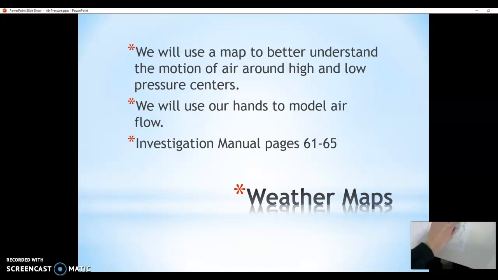Now just imagine that I can dip my fingers in paint, right? As I do this motion, my fingers are going to leave trace marks that go around on the map. That's really what this activity is doing. You're going to number each finger. Your thumb, for example, is always going to be number 1. Your index finger is going to be number 2, and so on and so forth. About four times during this clockwise rotation, I'm going to stop and write down a number 1 every place that my thumb is, a number 2 every place that my pointer finger is, and so on until I get something like that.